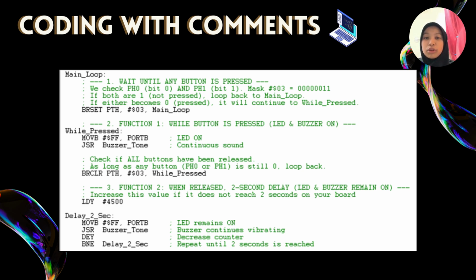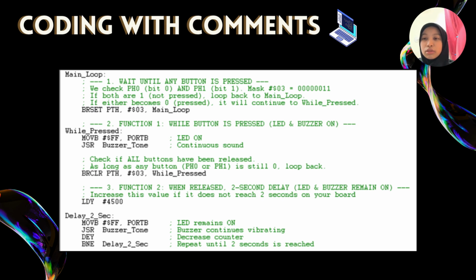Since our port H acts as active low, 0 means the push button is being pressed, hence the LED and the buzzer will turn on.